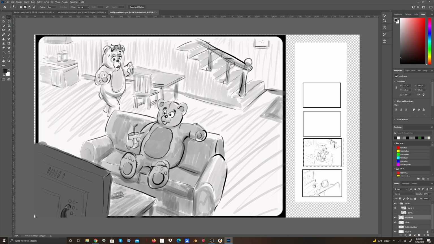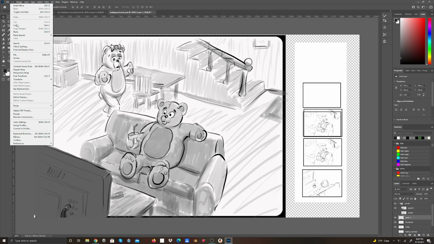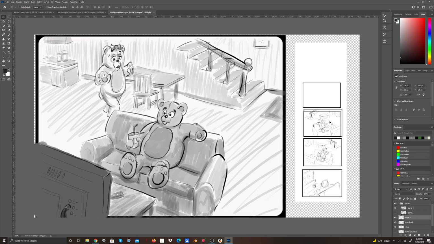Edit, copy, edit, paste. I'm going to move it. And then I'm going to edit, flip horizontal. So see, it's the opposite, but I'm just going to change the background. See that?